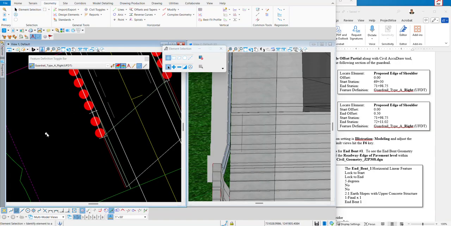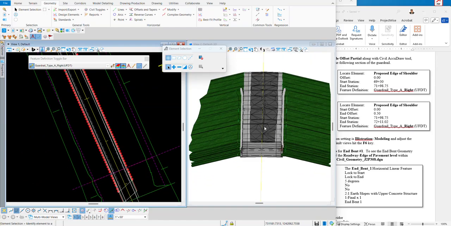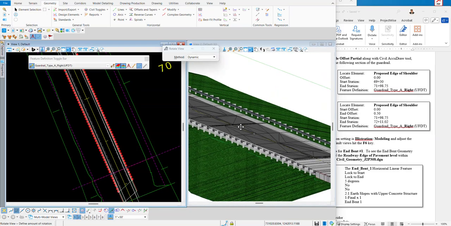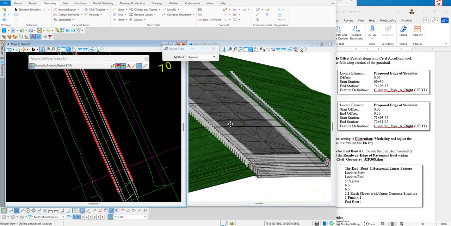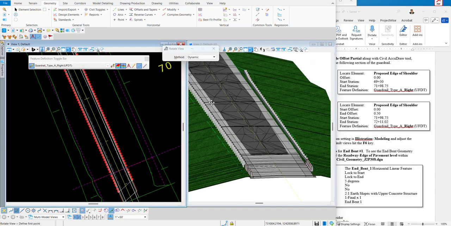So we don't have to go select, get rid of it forward. So that's basically all we did here, is we went out and put that guardrail in. It's kind of cool how it works. You've got your 2D and your 3D. Looks great. And that will conclude this video.